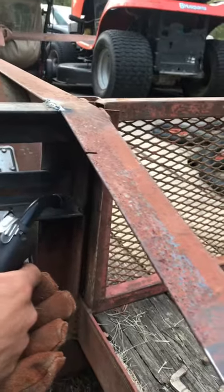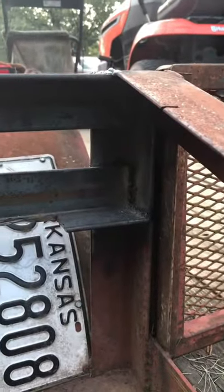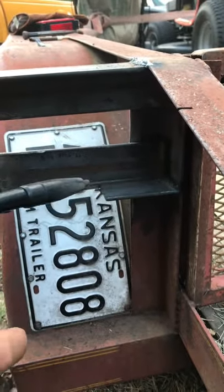Start in that bottom corner and then pull up — start right here and go that way, up that little slope. I'm not going deep enough. Well that's a start — you can do better, you just need to take time to practice. Use that other hand as a rest underneath so you have multiple contact points. Technically after you do a spot you want to clean up around it before you weld again. But like I said, this is my trailer — as long as it stays on there, it's good.